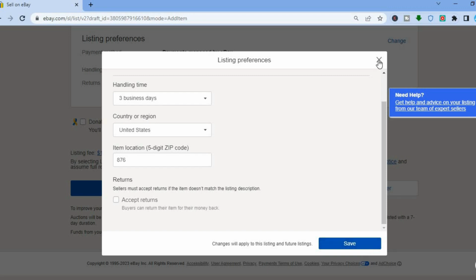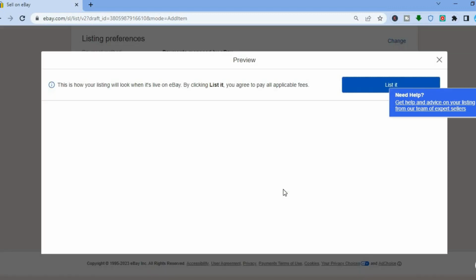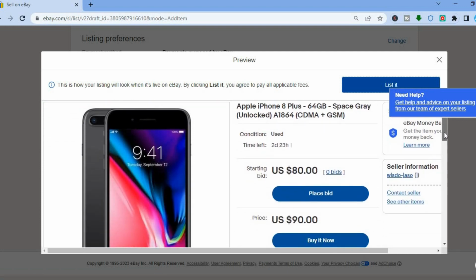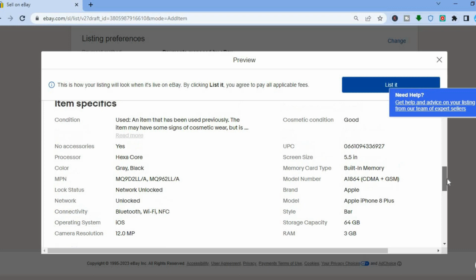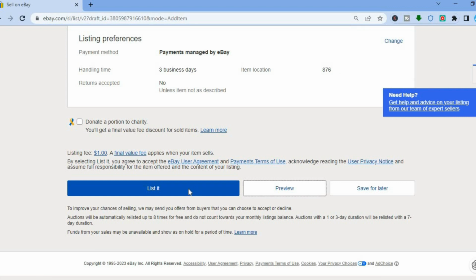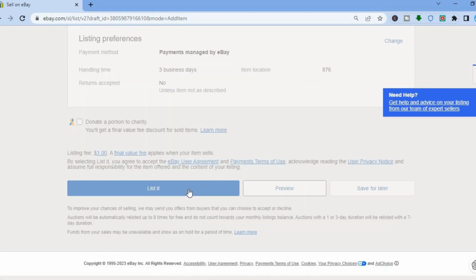And that's basically it. Once you have filled out all of this information, you're going to scroll down, and then from here you could tap on preview, and you can see how your listing will look. So you can see how the listing looks at the moment. This is it. You can see it right there. This is how it will look. Once it is to your liking, all you'll need to do now is tap on list it right here. After you have tapped on list it, you will be redirected to a new page, and that's it.